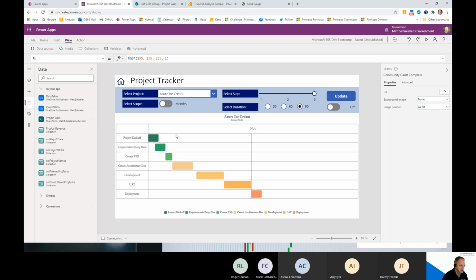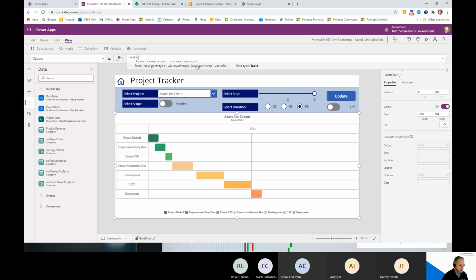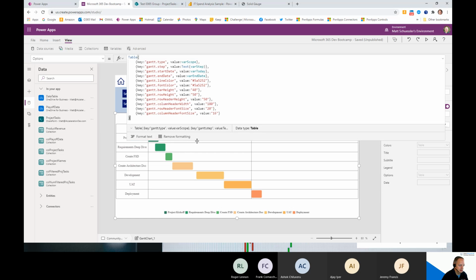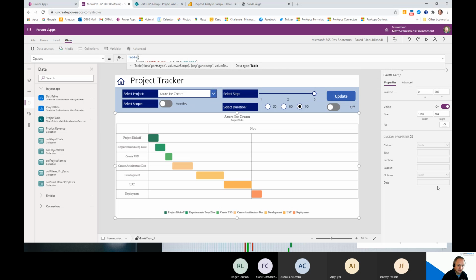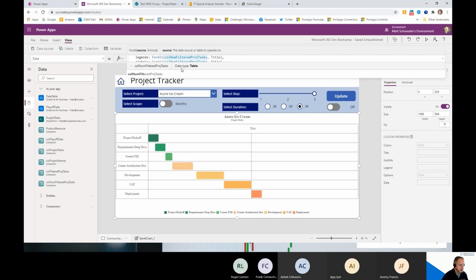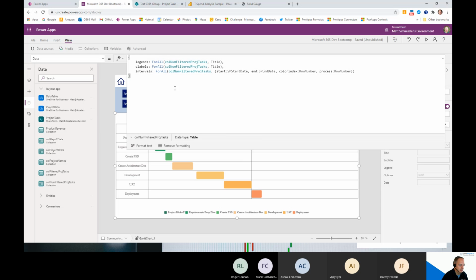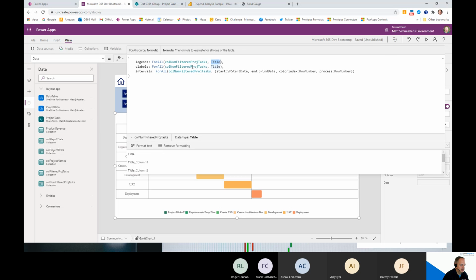Let's talk about these different options. Actually, I'm sorry, I want to go into the data and take a look at what the data is looking for. I do a ForAll, and I have a collection of filtered project tasks, with their title.